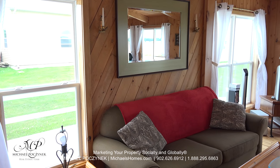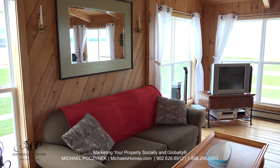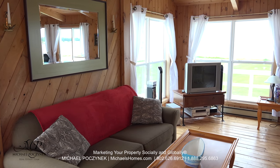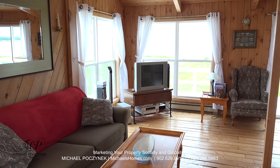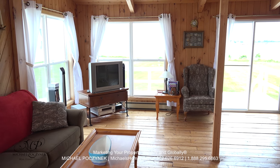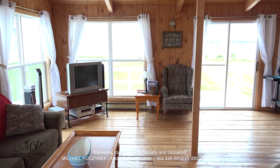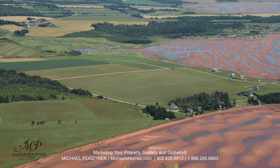Turning the camera around, we have a large great room or living room. You're surrounded with large windows that drop right down to practically floor level, and you have an exceptional view of the Confederation Bridge and the beautiful Northumberland Strait. Right now it's high tide and the beach here is absolutely fabulous.